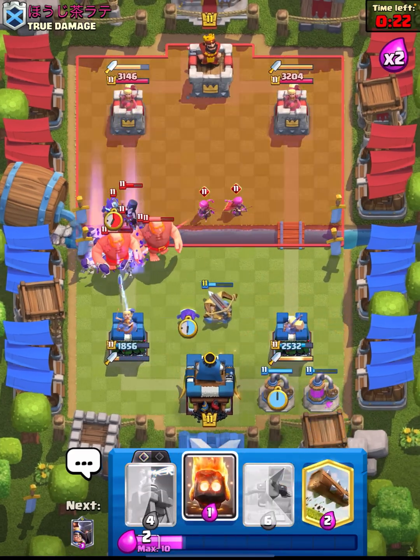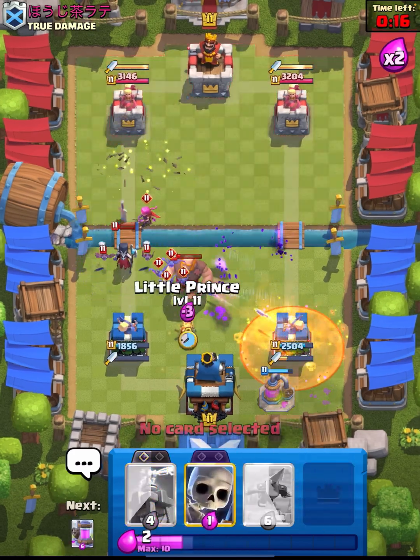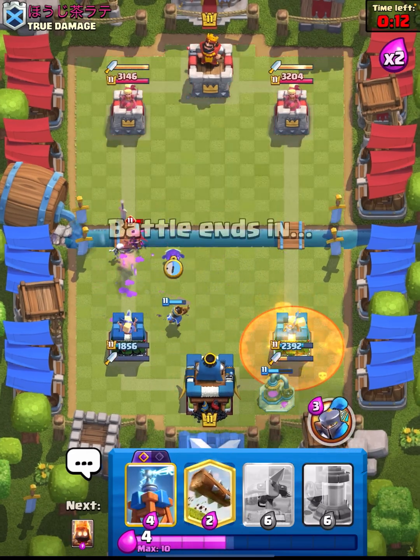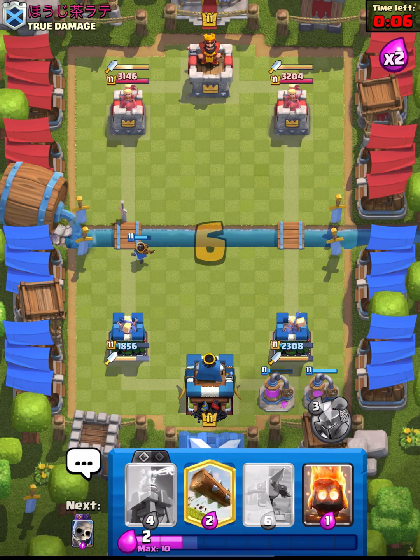I hope, if Evo Skeletons are as overpowered as they once were, which I'm not sure if they are, to be honest. But they're still a force to be reckoned with. Okay, let's go for our normal Skeletons here, and we'll go for the Electro Spirit. And we're back round. We can go for another collector here in the back right, and I think this should be the beginning of the end.